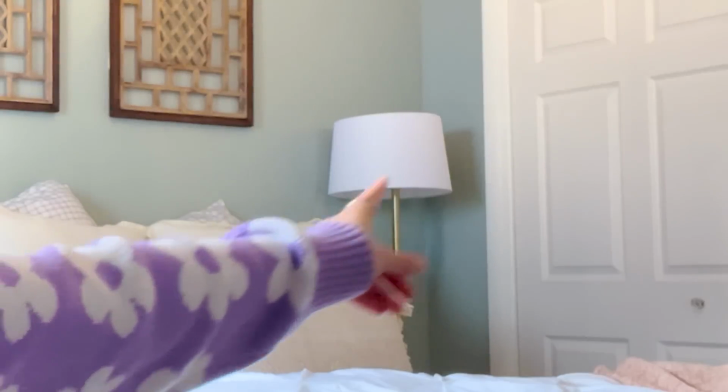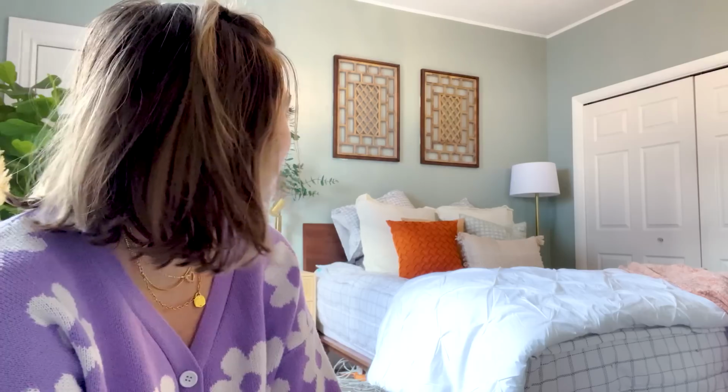Okay, so back there, this is like my favorite. I just love this room so much. It's so funny because we literally pulled this together like last minute, and it looks so fun. It looks like I'm a yoga lady. It's definitely very zen. I'm not that zen, but it's nice and relaxing, which I like.